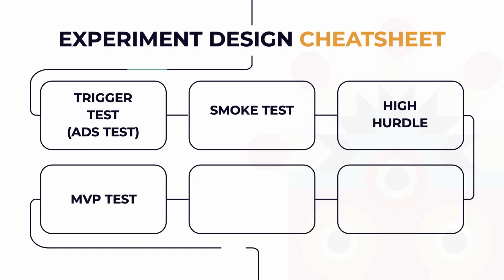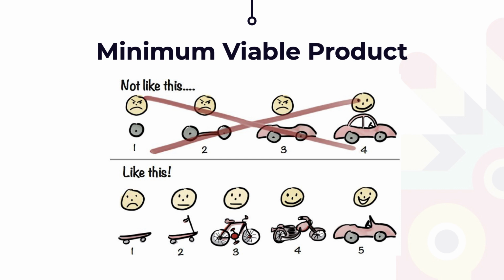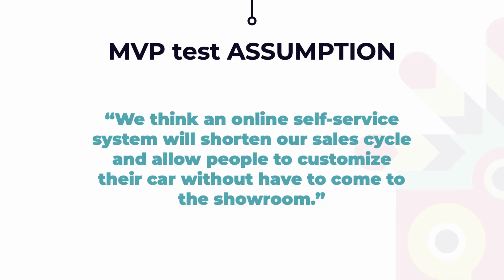Next is an MVP test, and this is what we call a minimum viable product. This is when you start testing something that is kind of a smaller version of your main product. Let's say we're designing a car. It's not like you start with 1 wheel and test that, and then continue with 2 wheels and test that with your audience, and then 3 wheels and the body. No, you need the full functioning thing. But it can actually be another version of wheels, but at least it will help your customers or your power users actually do something.